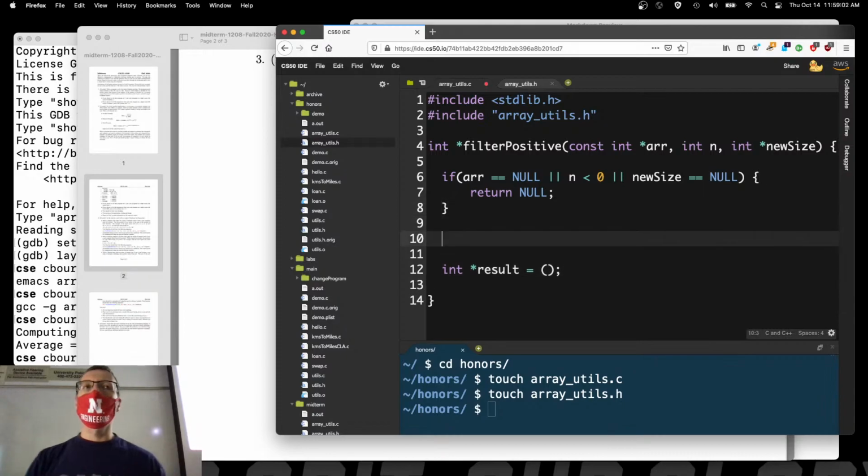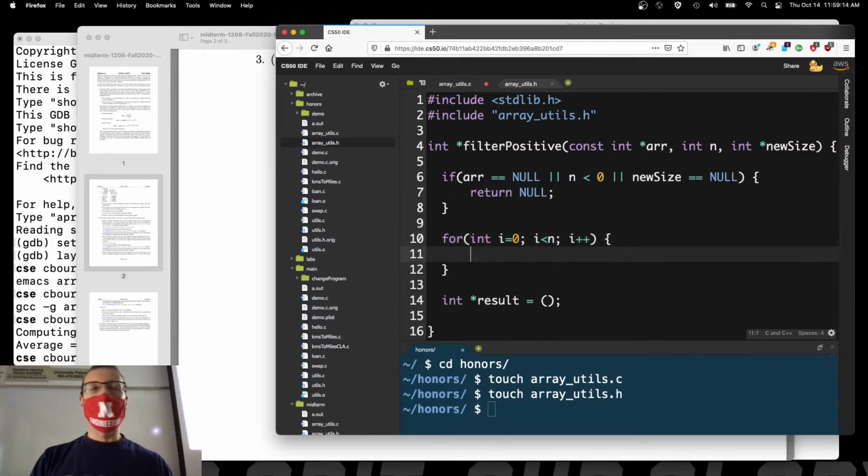But do I know how big that array needs to be? I need to go through first and count up how many positives there actually are. So for int i equals 0, i is less than n, i plus plus, the idiomatic for loop, right? If array sub i is greater than 0, remember it's positives, it's not zeros.